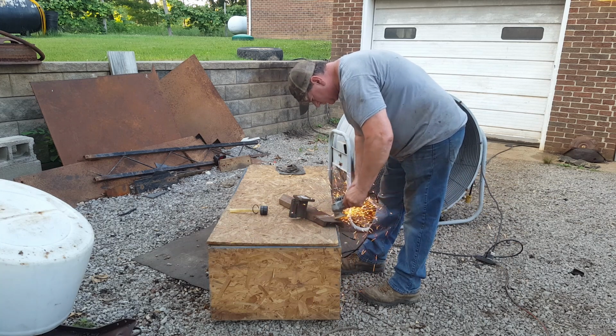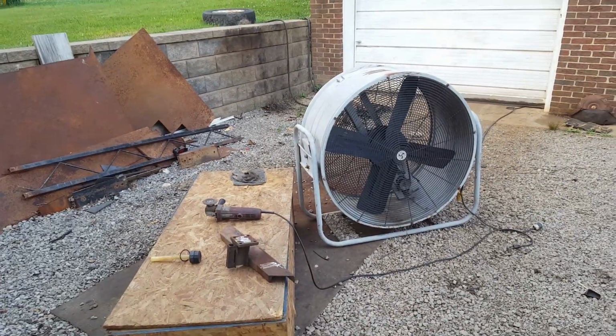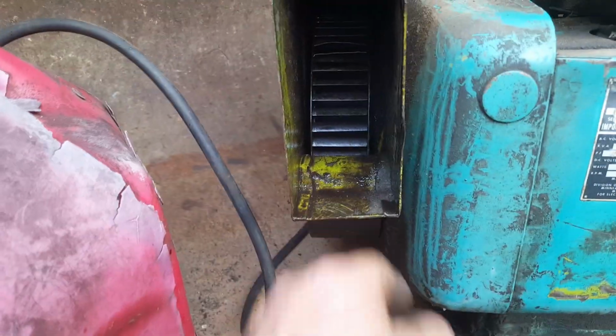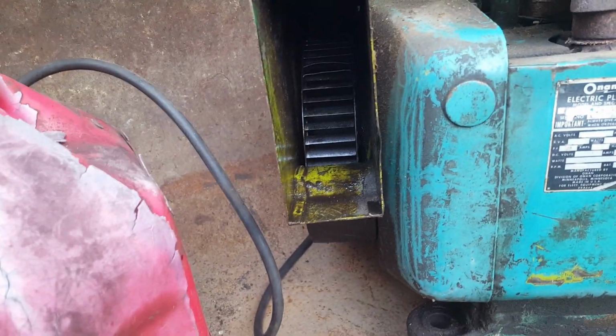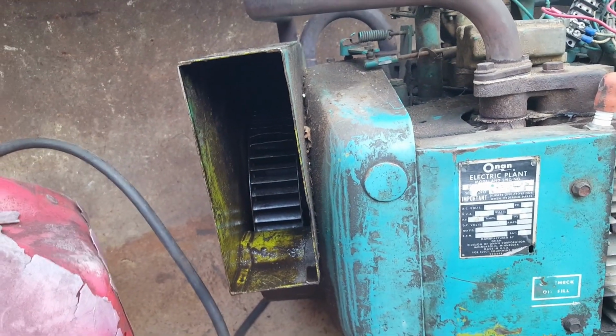As you can see, it'll run a fan and a grinder at the same time. But we've got an issue. See this oil right here? It's coming out of this fan housing. The only thing I can think of is there's a seal in there that's leaking. So, may have to pull this cover and that fan off and see what we can find.